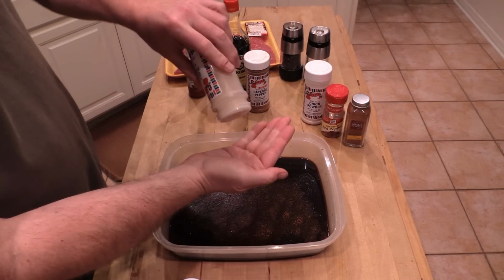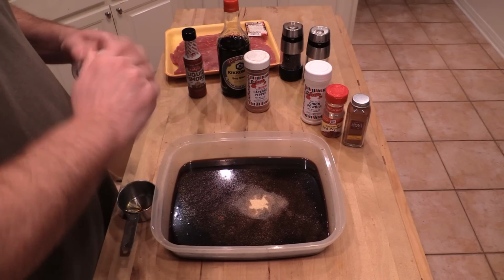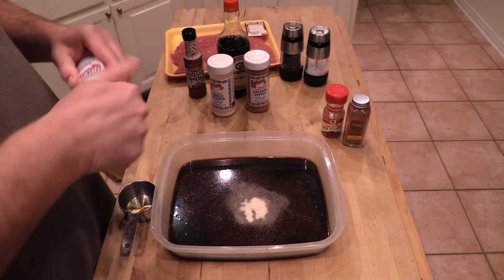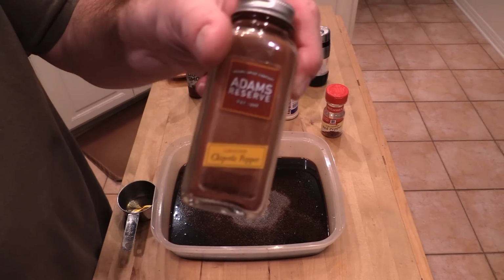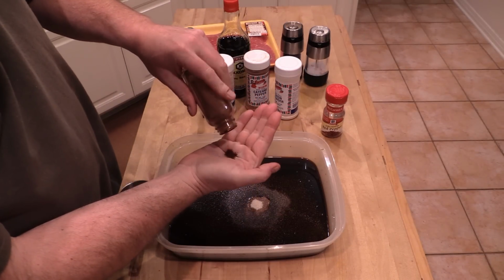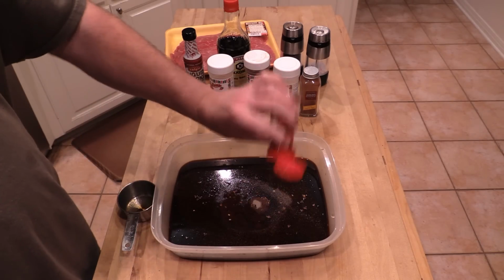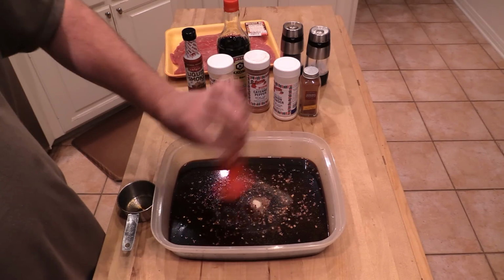About a teaspoon or so of garlic powder. Going in. Onion powder, same amount, about a teaspoon. Chipotle pepper, see? Chipotle. And about a teaspoon. Crushed red pepper flakes, however much you want. And again, y'all can adjust all these amounts here. This ain't rocket science.